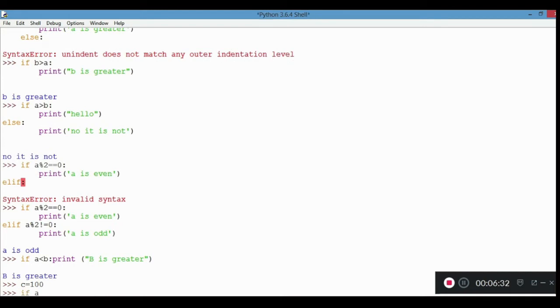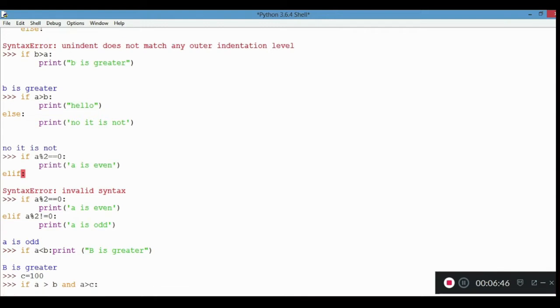Now if A is greater than B and B is greater than C, A is greater than C, then print A is the largest number.